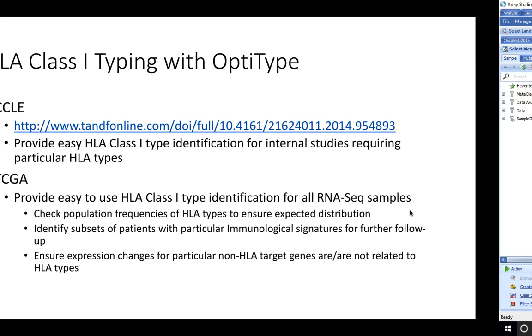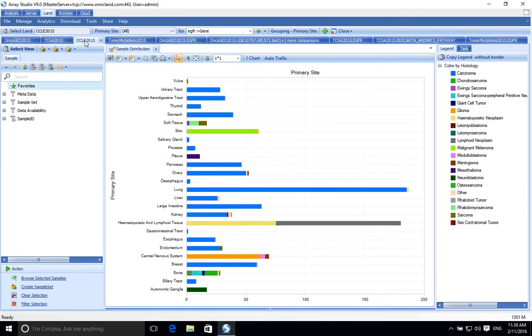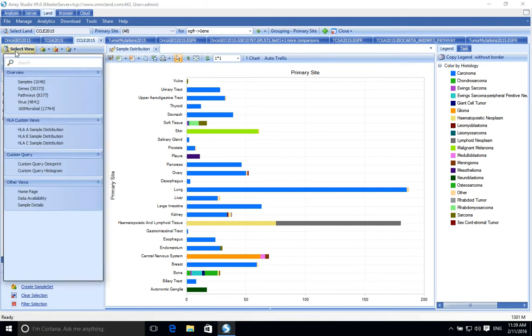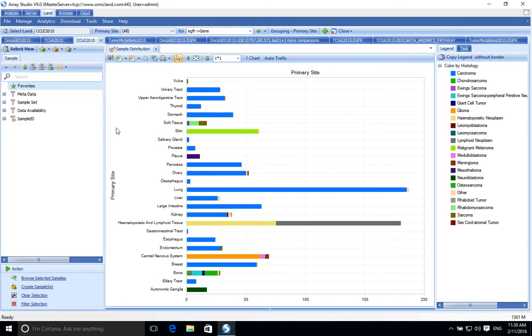So taking a look at this, this is CCLE. I built some custom views for this. These aren't included by default, but if you're interested in including this in your lands, I thought they were kind of useful. It's just at the top level of CCLE. I have HLA-A, B, and C sample distribution views.